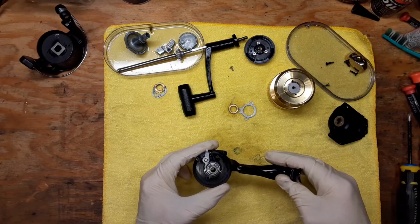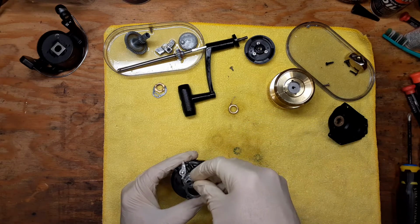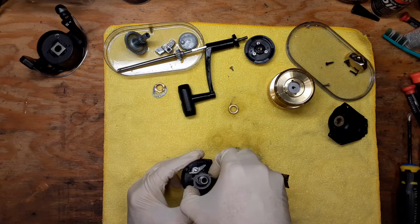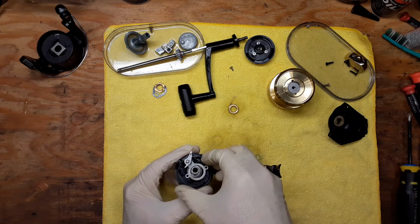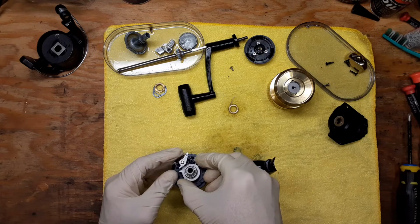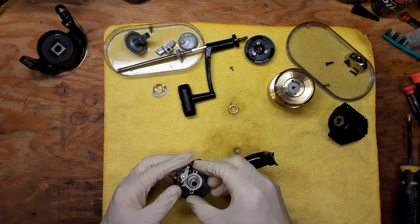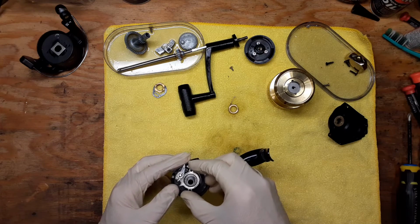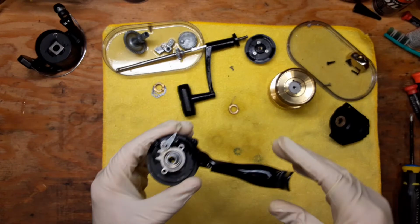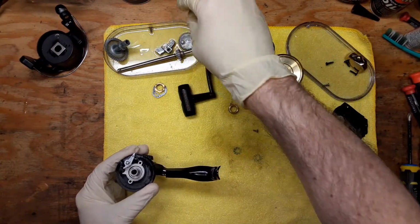And then we've got a series of different pieces and parts here that we want to put back into place. You have to have everything lined up just right, otherwise it'll never be the way it needs to be. So you need to have that lined up. And then we've got a couple of screws here.